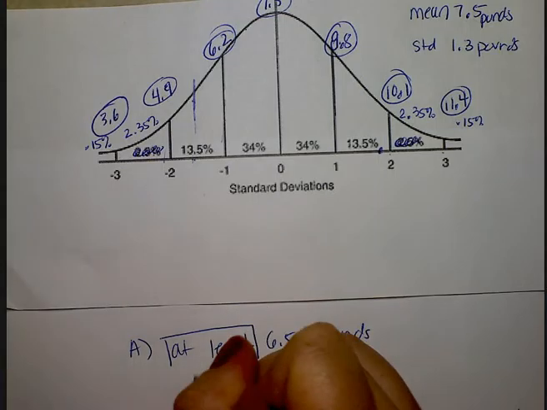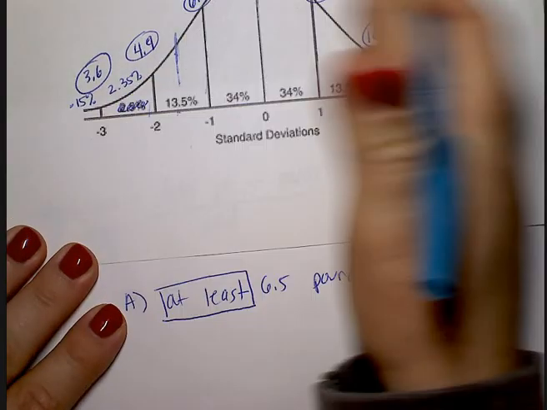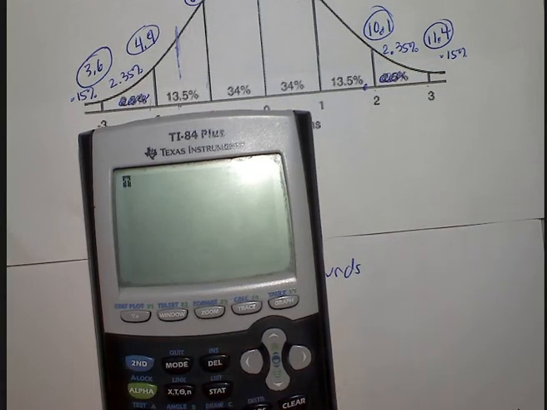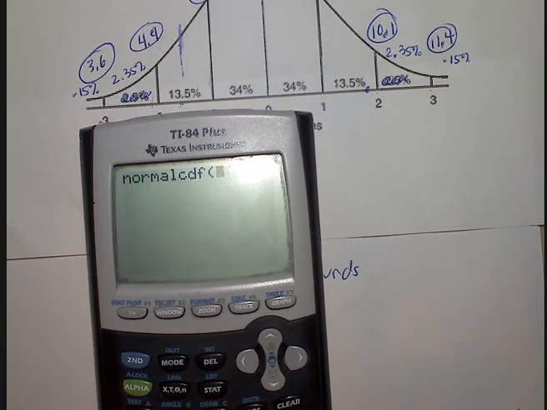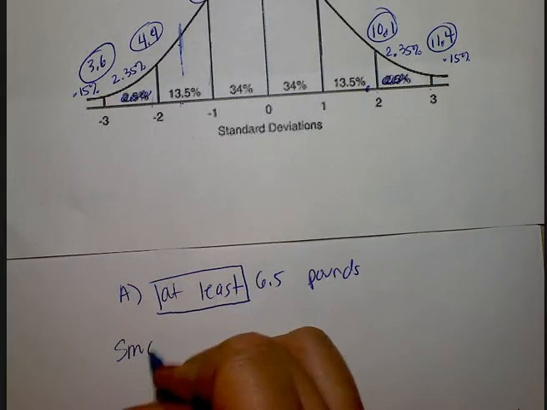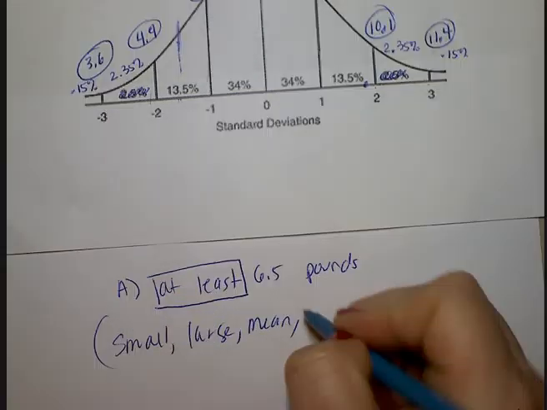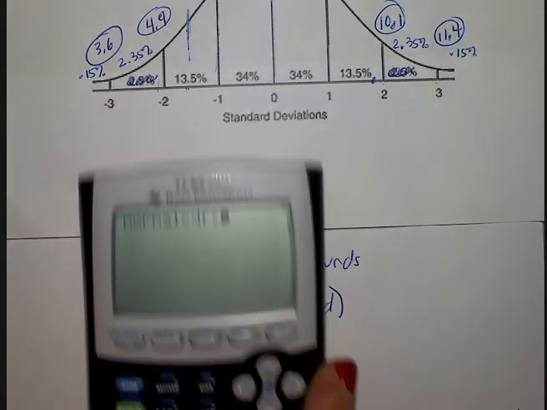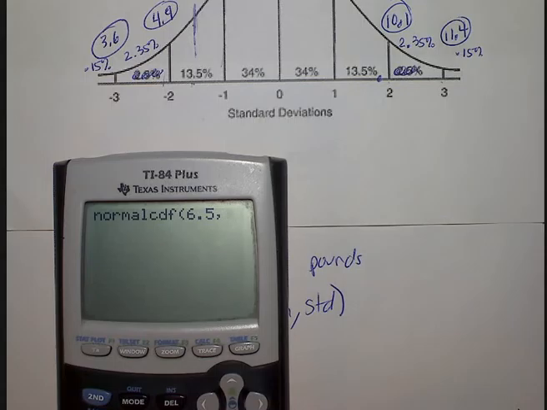Good, Andre. Okay, at least, does at least say that 6.5 is the lowest or the highest weight? So I know that 6.5 is going to be the lowest, and I want everything that's greater than it. So I need you to grab a calculator. There's three keys we're going to hit. Second, then hit the button that says VARS, and go down to normalcdf. Now there's four things you're going to type in: the small number, comma, the large number, comma, the mean, comma, and the standard deviation, end parentheses. We know the smallest number because it says at least, so it is going to be 6.5. Now hit a comma. Now we want your favorite extremely large number. Mine is 1,005.